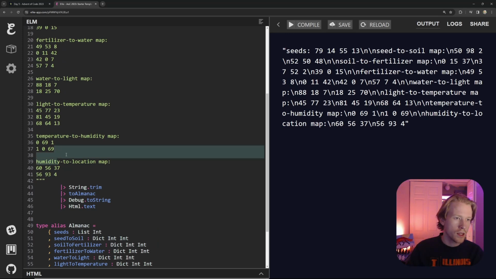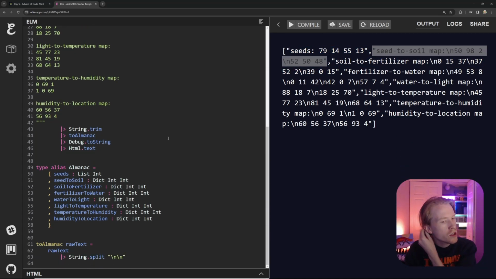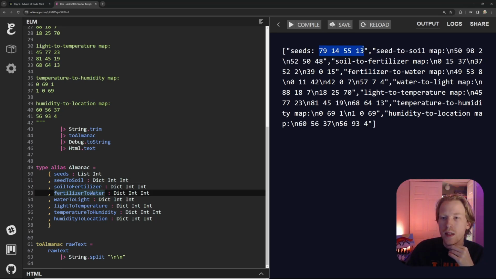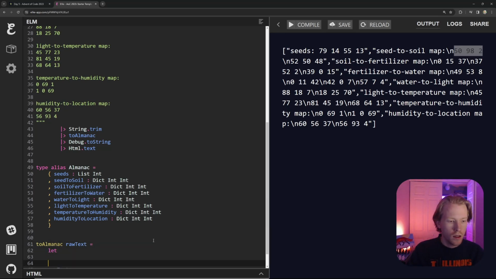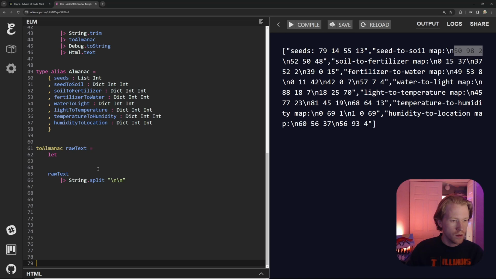So what we're trying to do is break this into a list of strings so that we can have each section kind of isolated. And then what I want to do is map each of these lines and just get the numbers here. Just get the space separated numbers. And in this case, I want to get multiple lines. So this is our, I'm going to scroll down here and give us a bunch of space so we can start to write some code here. Sections.